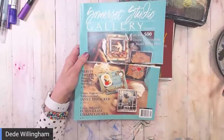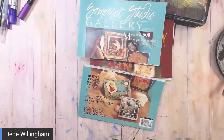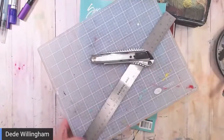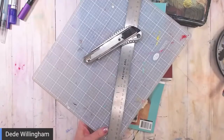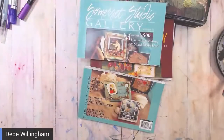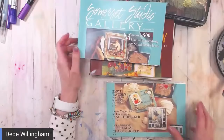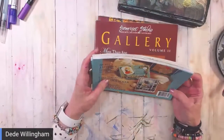And again, I'll repeat some of the things I said. If you don't feel comfortable cutting, this is what I used. If you don't feel comfortable cutting these in half, and I recommend if you can, go to an office supply or UPS store or someplace where they cut things down and have them cut your magazine down for you. I think they charge $2 to cut it in half. I cut these all myself, but they're not perfect. They're not going to be perfect.